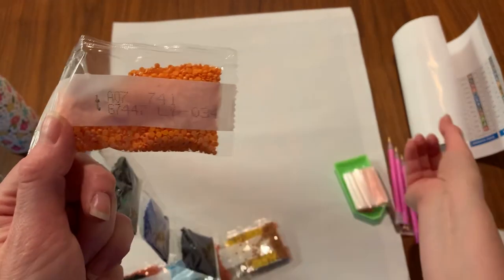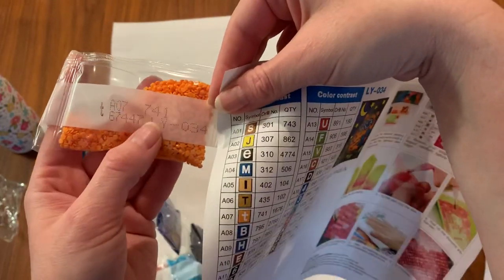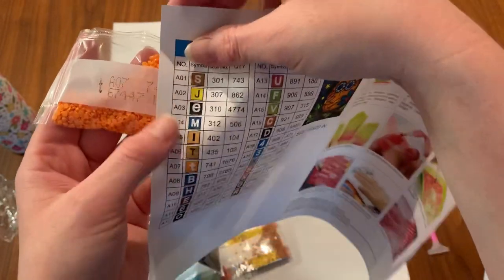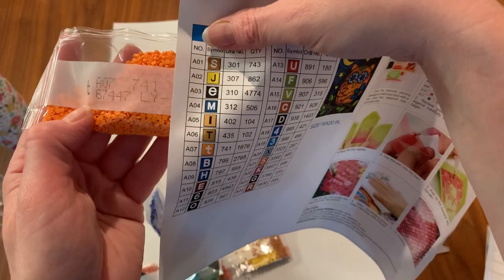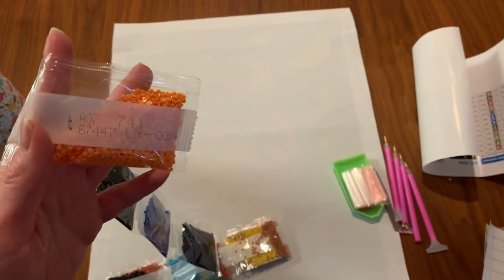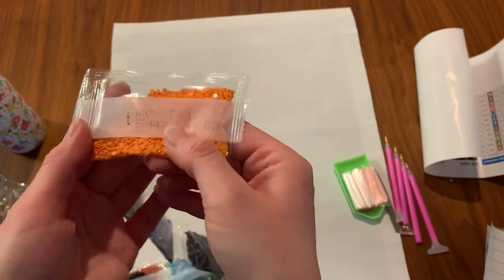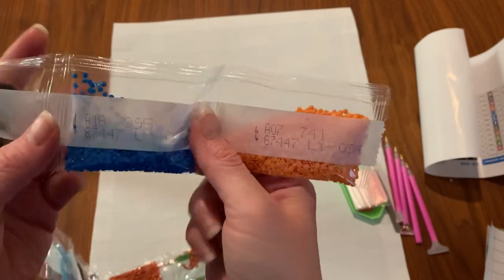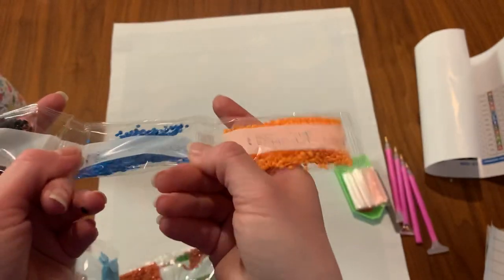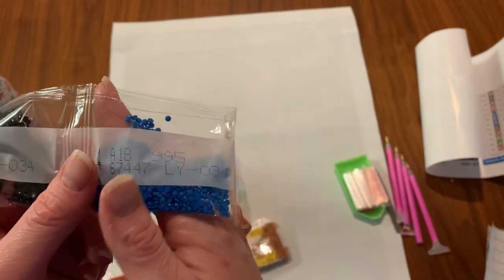The symbol on one bag is a lowercase T. Going through the colors: 741, 995 — one of my most favorite colors, it's like an electric blue, been my favorite since I was a kid doing cross stitch. Then 310, 796, 823 — this looks black in my lighting but it's actually a very dark blue. 823 and 926 are very dark blues used a lot for background colors along with 310. Then 996, another of my favorites.